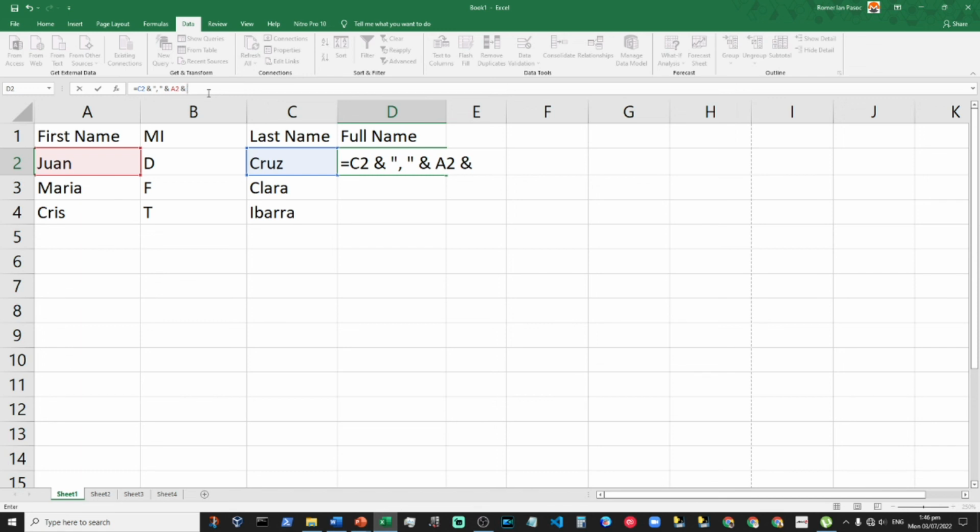okay, space. Okay, we still need, okay, if di nila butangag space, you'll notice if ato lang diretso on og ampersand C2, not C2, but gusto natin butang dari ang yung middle initial, so that is actually B2.